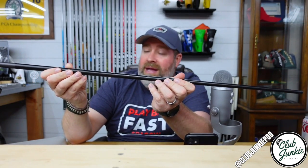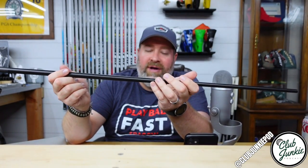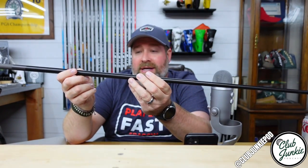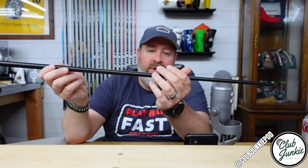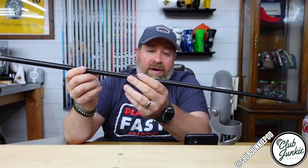I don't know what I'm going to put them in yet. They're either going to go in the Mizar Tours, or I've got some Nippon 115s in my PXG 0317T heads, and I like them, but they're just a touch heavy. So I might put these in those heads and redo them. So I don't know, we're going to see. But I just got them in, got the set 4 through pitch. So excited to put these in there and try them out.